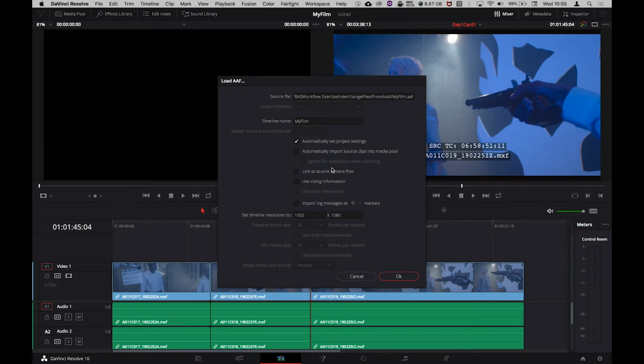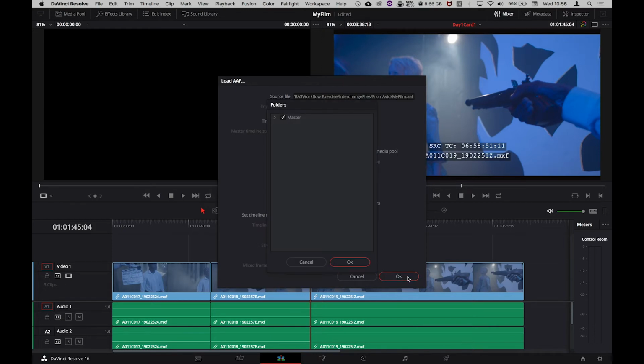So I'm going to click OK, and it's going to ask me where the rushes live. I'm going to open that out, go to camera rushes, and you're selecting master and the camera rushes, and it would just search through the camera rushes folder in all these bins and dig out all the right files.